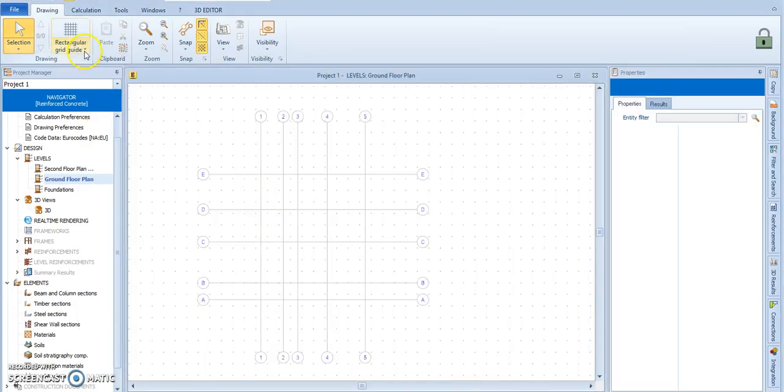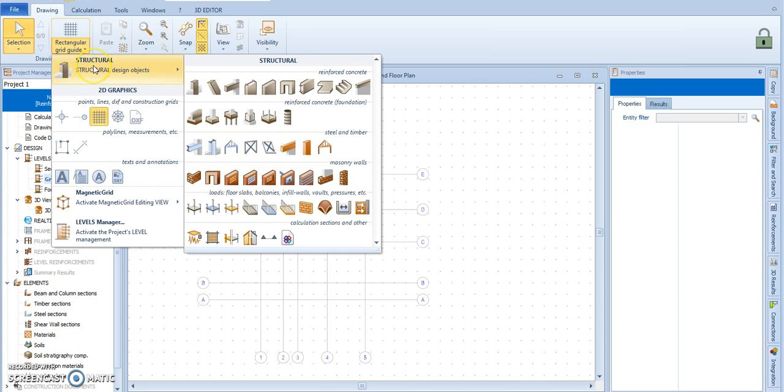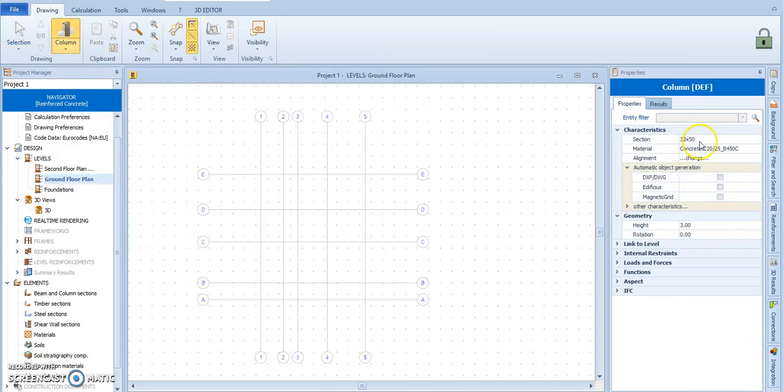So from their options, you have to select the structural objects like columns. You have beam, the slab, wall, stairs. So we need the column. Then you have to edit the section, the parameters. So we need a column here.